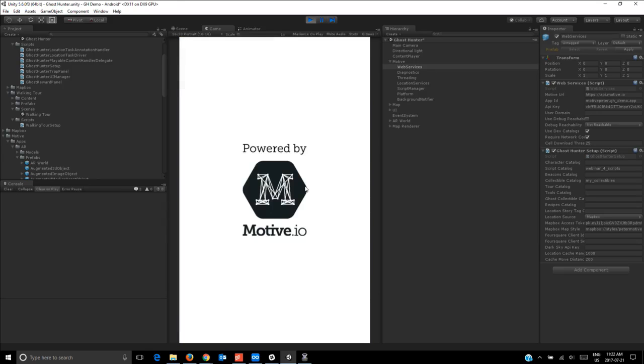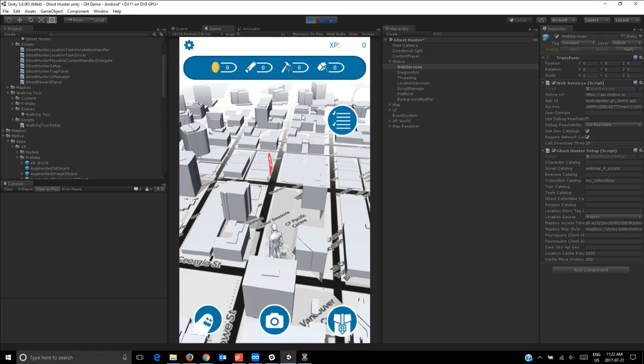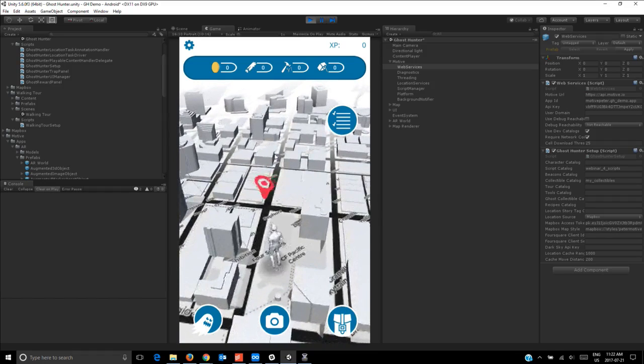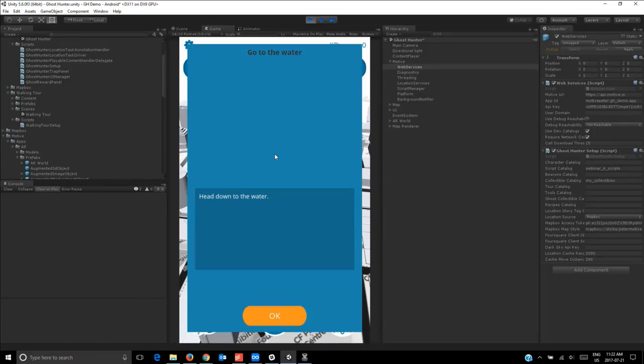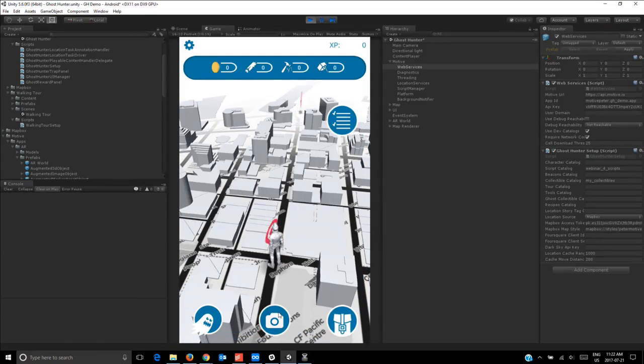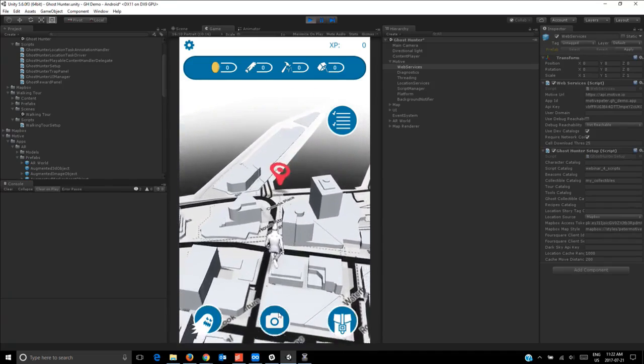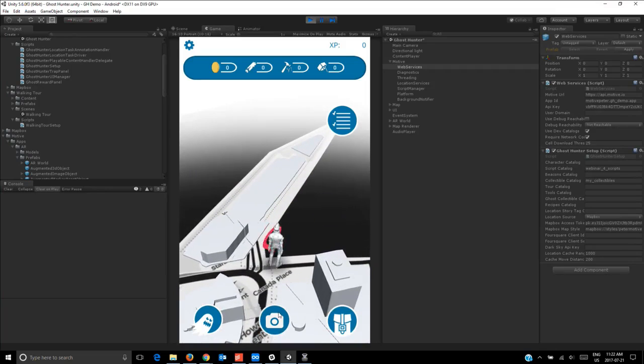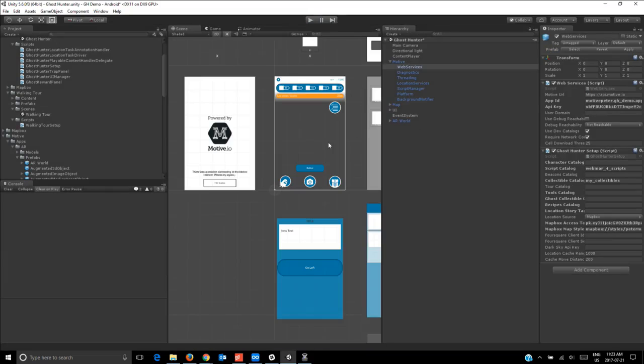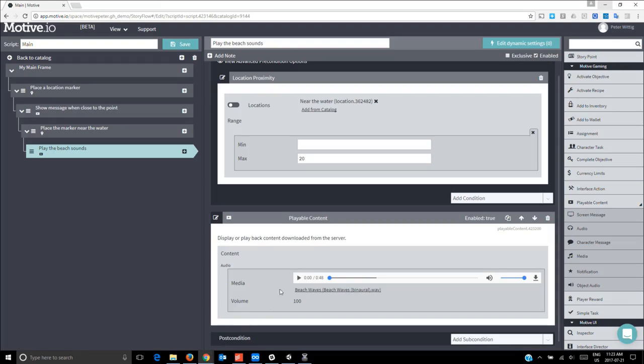Reset. Sounds of the water. Walk down here. Beach sounds, hopefully. I can hear them. I hope you can too. Okay, so that took me a little longer than I was hoping it would, but we were able to get through there.